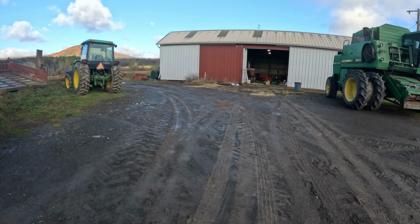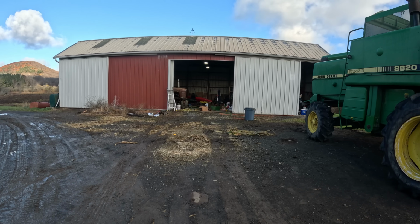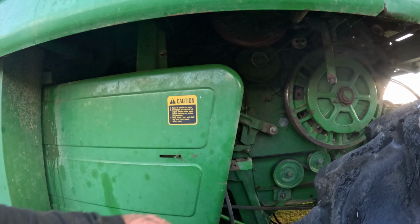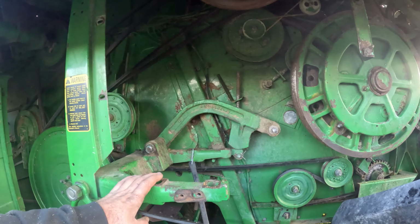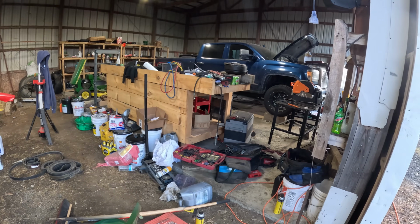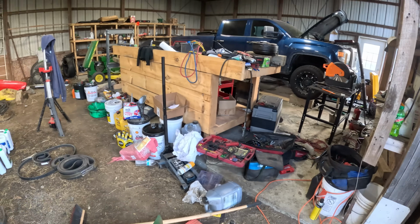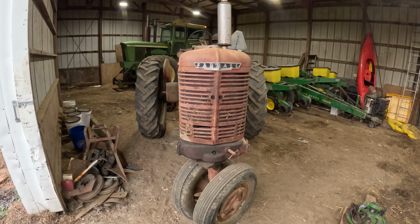So yeah, we got to take this apart, but making a mess in the driveway, cleaning things off. That way we're in a halfway decent spot, and I'm waiting on help to get this all put back together. So that is the biggest hold up on this. We got to put that back on. So yeah, we got quite the mess going on, and a lot of it is just being busy and running with things. Got a pile of garbage to throw in the dumpster, cleaning things up.